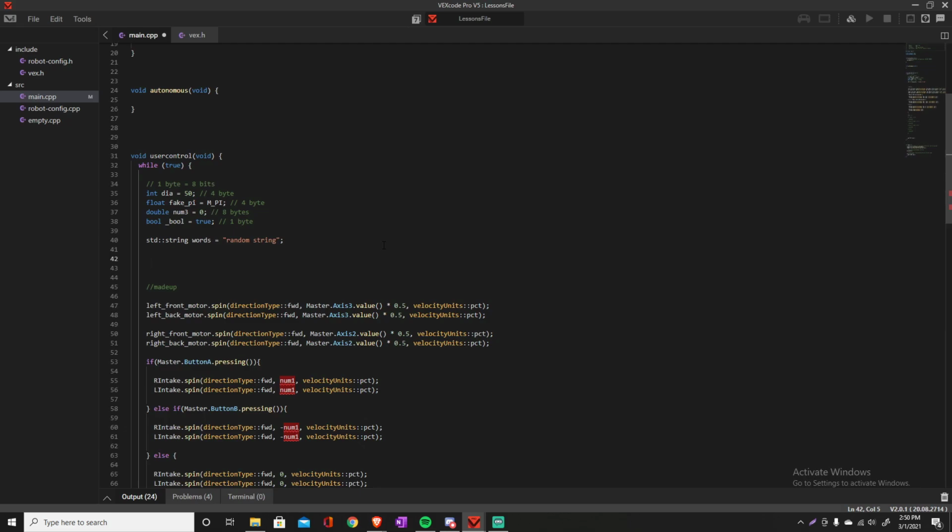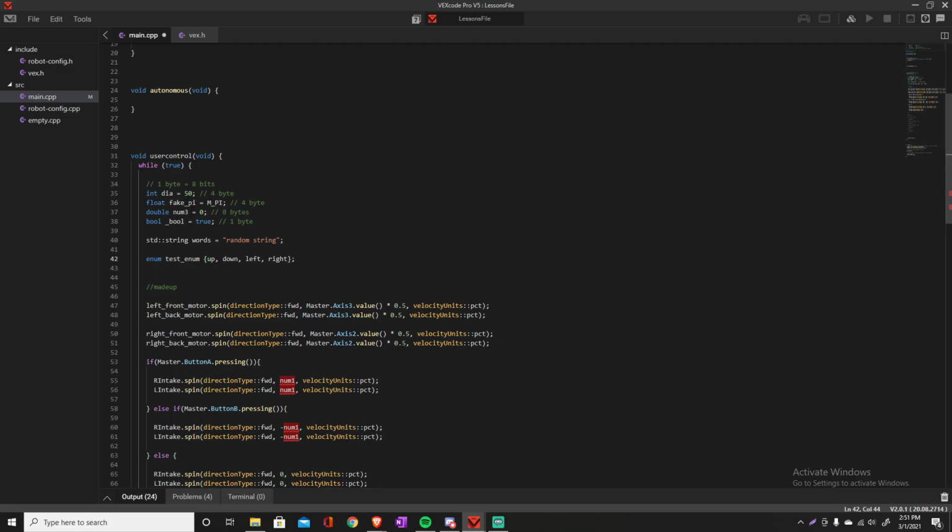But an enumeration is basically custom creating a variable that can hold numbers and words, if that makes sense. So how it would work is we just say enum, and then we'll think of a name. So let's say we'll call it test underscore enum. And then we need a curly bracket, and then let's give it values of, and this is a good example, up, down, left, right. And then we just add a semicolon.